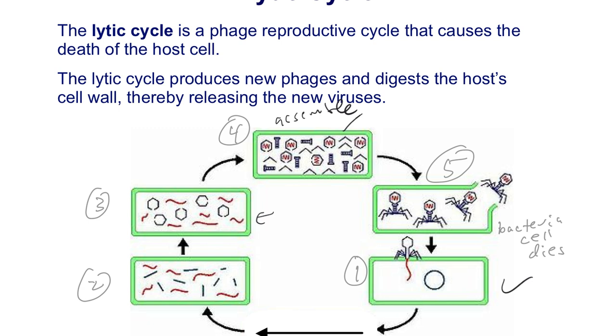It doesn't have to be a bacteria cell, it could be our cells. You've all experienced a cold where your throat cells die because the viruses are coming out and killing those cells. Then the white blood cells clean up that mess and try to kill the cells with viruses. And that's when you get all that green snot. That's dead white blood cells and cells that have been killed because of the viruses.